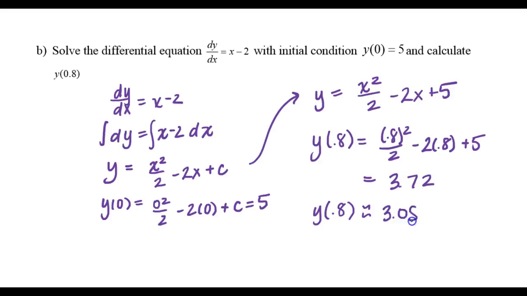approximately 3.08. So that's not too far off for using Euler's method with 0.4 as my step size and only using 2 approximations as opposed to solving the differential equation. But again, you might be thinking, well, this wasn't too bad to solve and just substitute in, but some of our differential equations are not solvable, as in they're not separable, and we don't have the strategy to do so. So to find approximations on the exact solution curve, we need to use Euler's method.